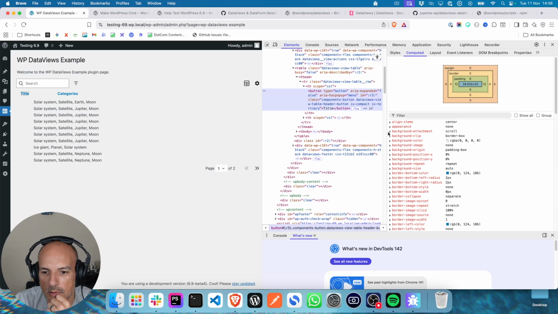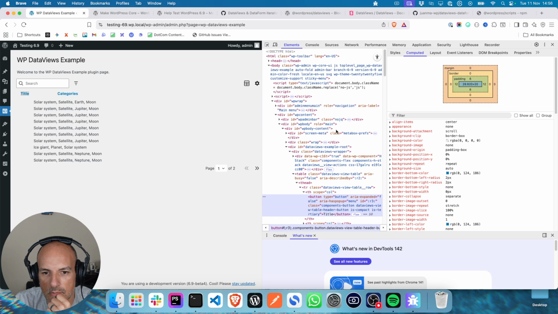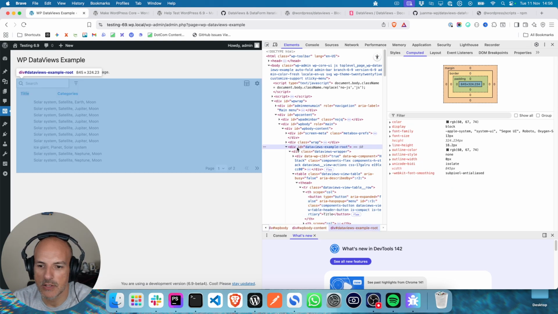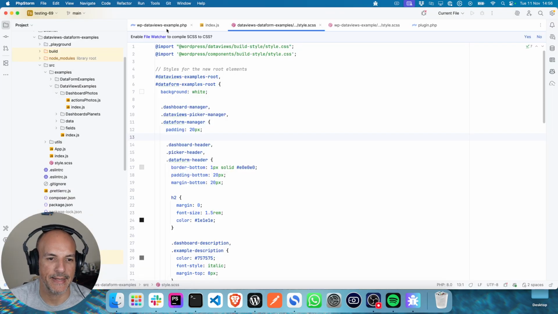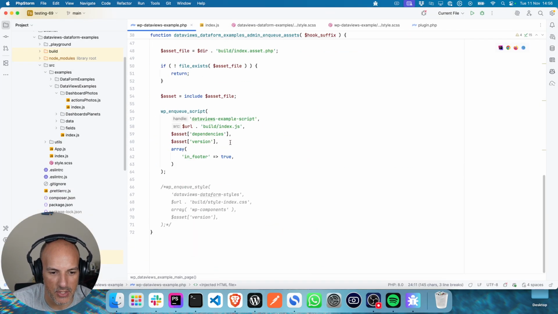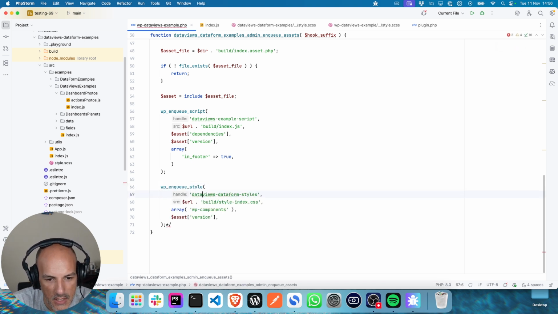So look and see what it's generating. So there's the DataViews example root, so that should be fine. I wonder, oh, it's because I'm an idiot. I didn't enqueue the style sheet. So DataViews example styles.